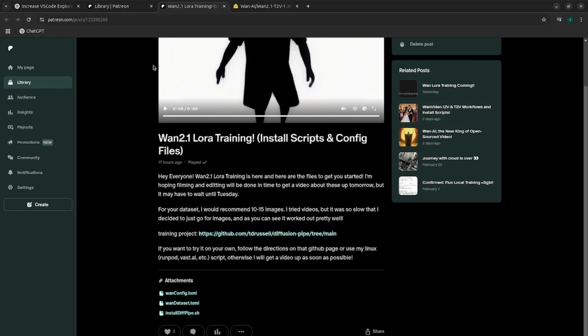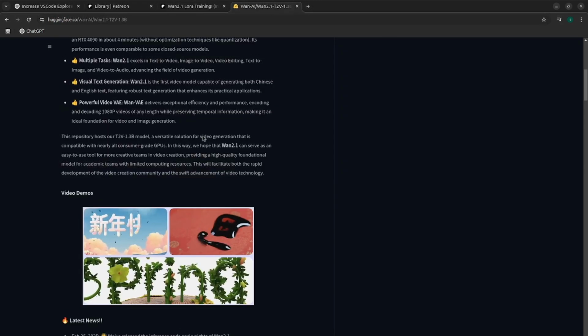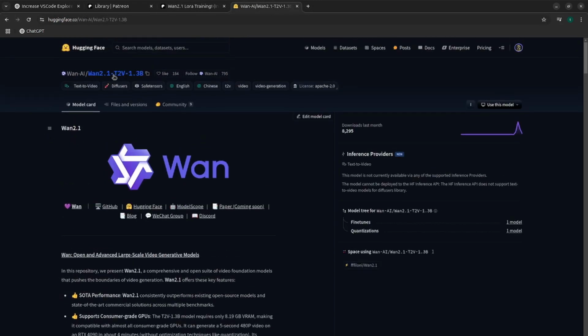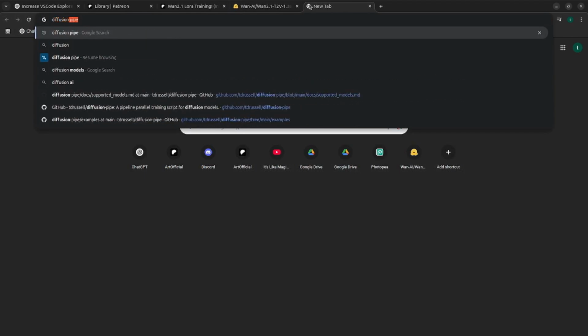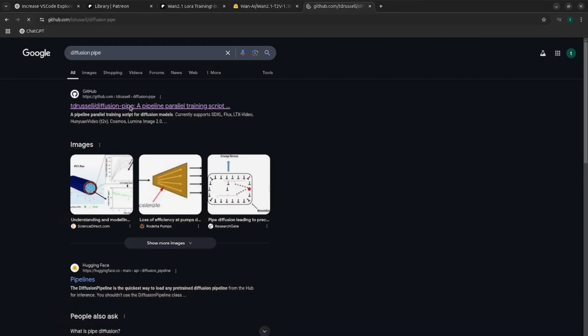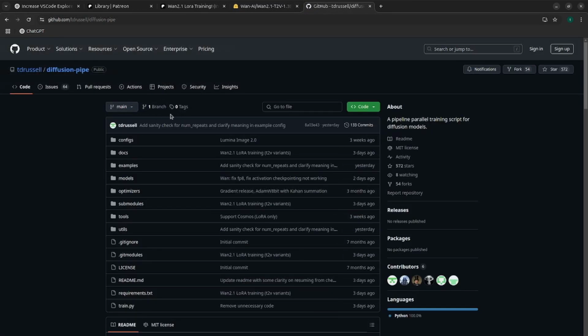The other thing that we are going to need, so this is the Wan2.1 model website. That's also linked in the description. And then we need the Diffusion Pipe GitHub project. So Diffusion Pipe is a project by TD Russell, and this is what we're going to use to train the Wan model.